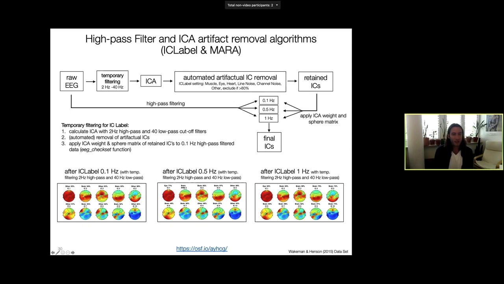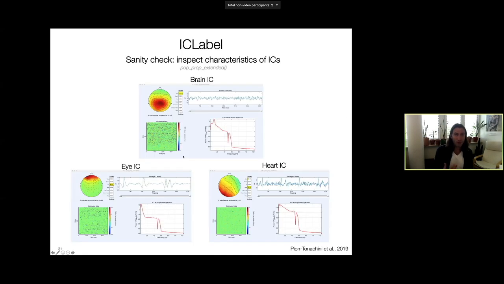And here you see the results with the temporary filtering. You see that many of the first independent components are labeled as gray. I would always recommend using those automated ICA classifiers as they are provided by IC label, which definitely helps, as they nicely provide you the frequency spectrum, the time course, the topography, and the labeling.